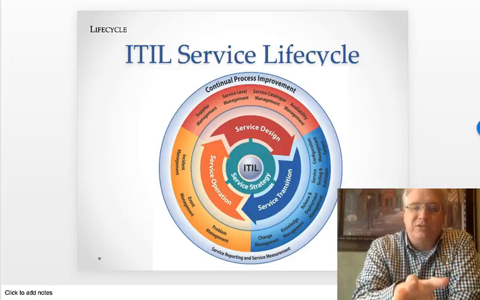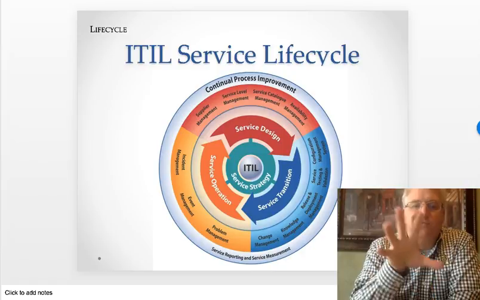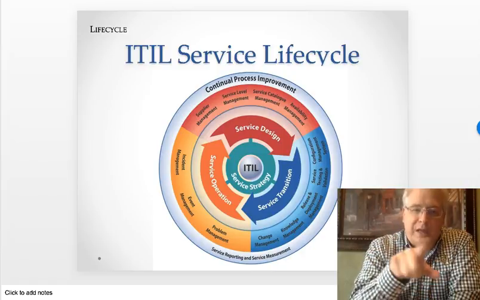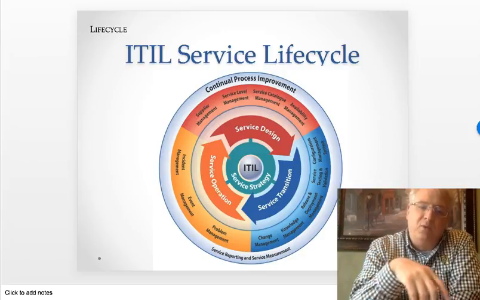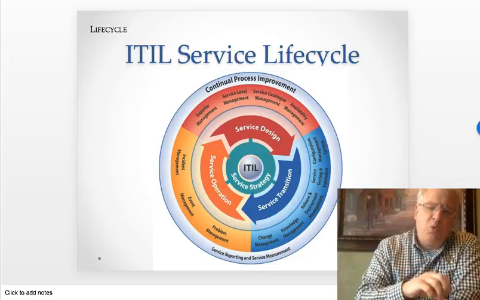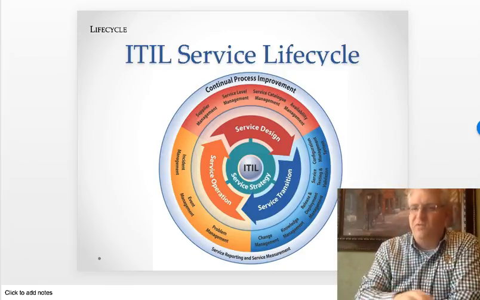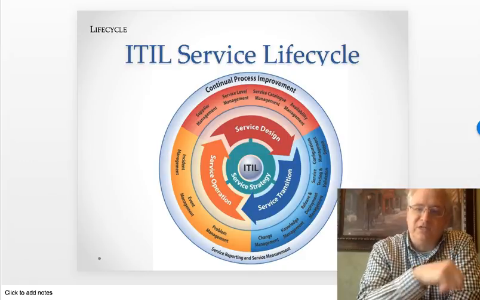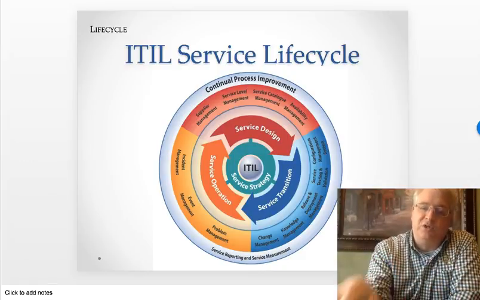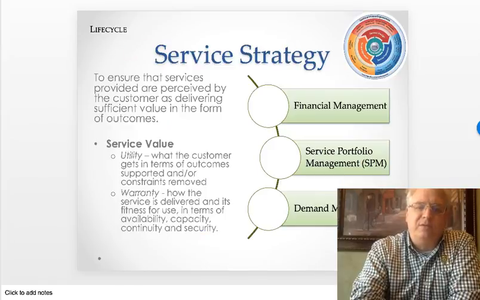And then the next way to read the graphic is to skip those smaller text and move to the biggest circle up at the top. It says continual process improvement, which is essentially once you have the service operating, you want to continue to improve it over time, and it continues to bring value over time. That's a very high level picture of what it looks like, and I'm going to walk through some of those details in the following slides.